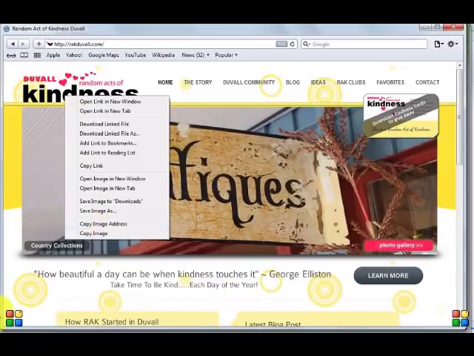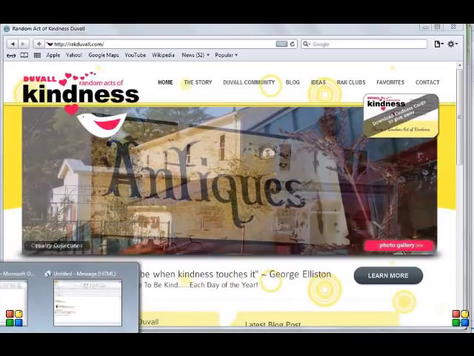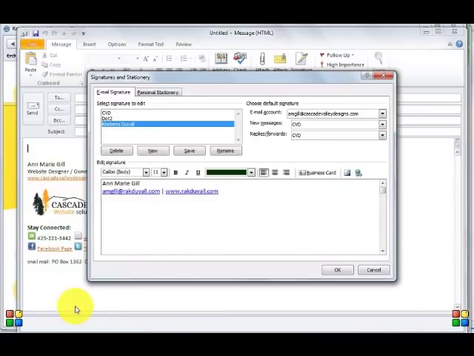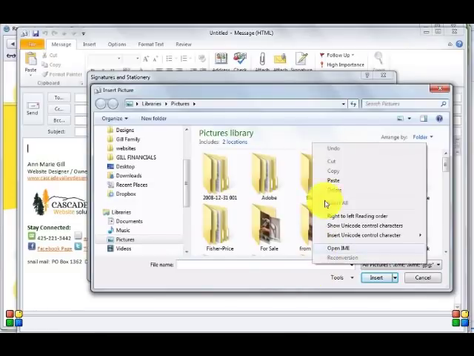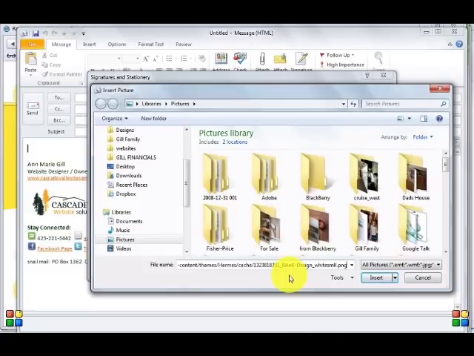So let's hop on back over to Outlook. And here we are in this window still, a signature window. I've copied that long URL of the image into my clipboard. So all I have to do is open the image icon again. I'm going to paste that long URL right into the file name box and then click Insert. It'll take a few minutes for something to pop up.